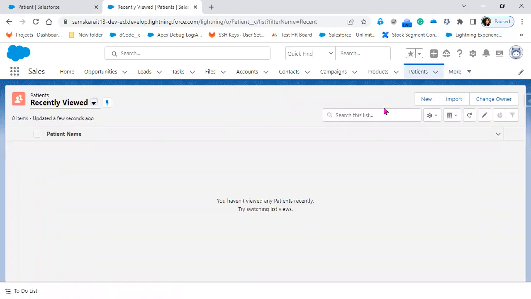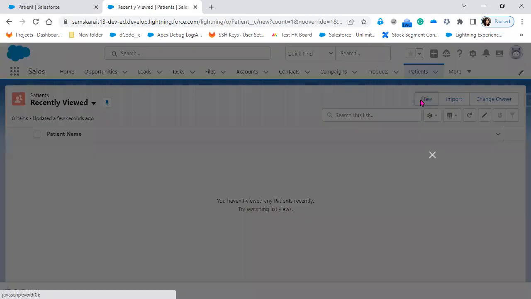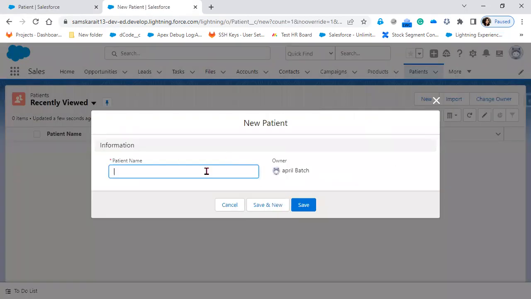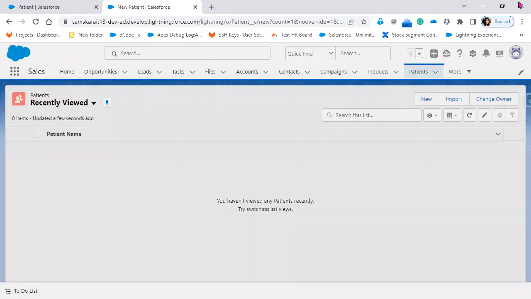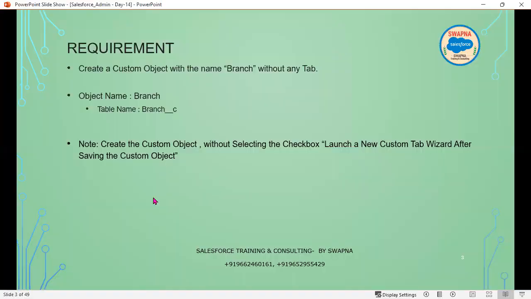Now this is the patient's object. When we click on the new button, we only see two fields, name and owner. We do not see anything else because by default, Salesforce creates 5 fields whenever the object is created. What are those 5 fields? Name, owner, ID, created by, last modified by. Right, so let's click on cancel. Now that is how we create an object.